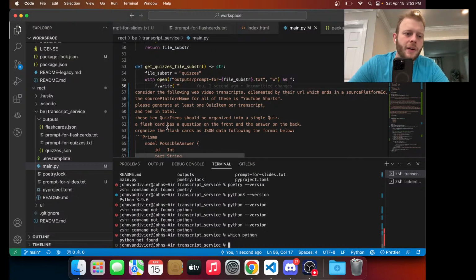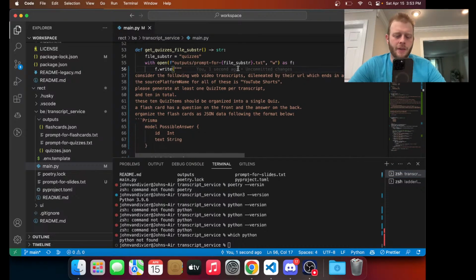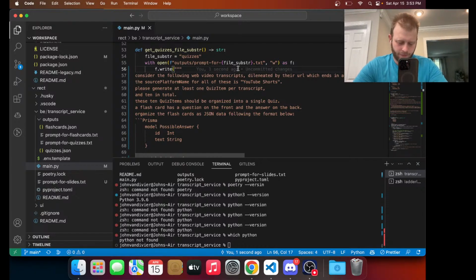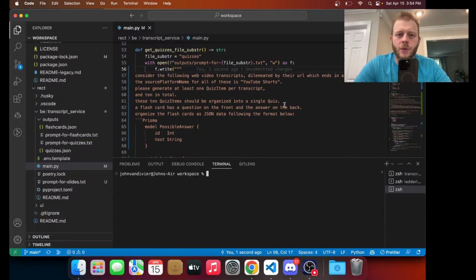All right, cool. So we got Python now. We want to install Poetry. Let me close the other tabs other than my main Python script right here. We're watching. We're frustrated. Dude's not listening. No, I don't need to source it. It works. Did you notice it works already? I didn't have to do source. Oh, I don't need to source in my new terminal.